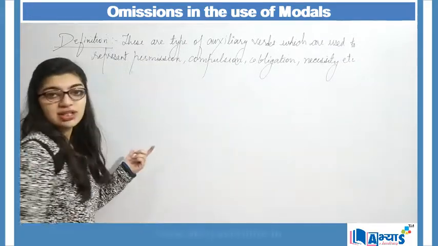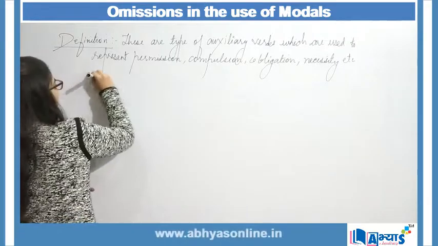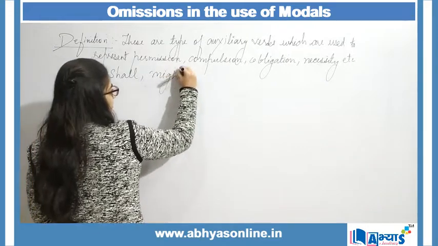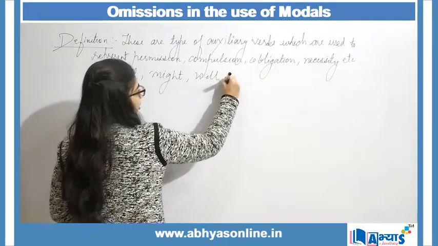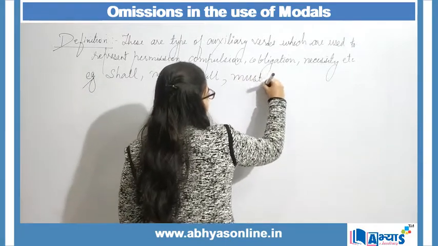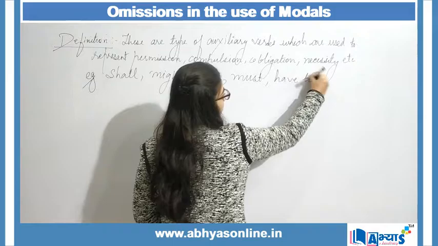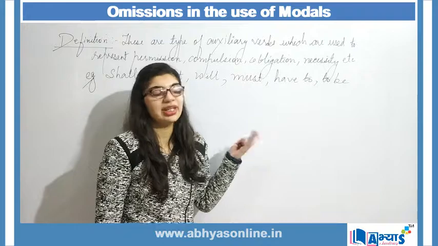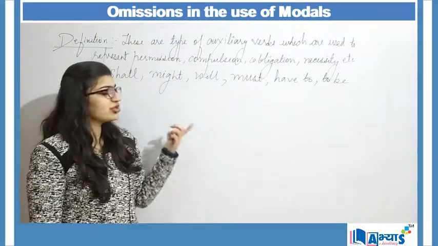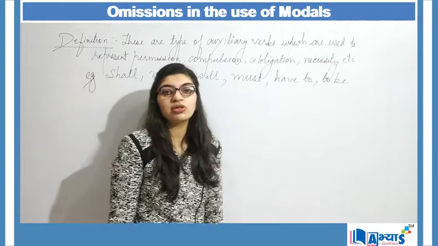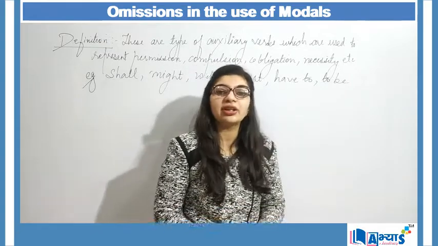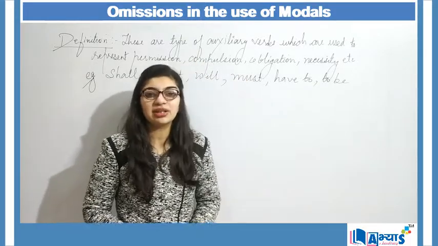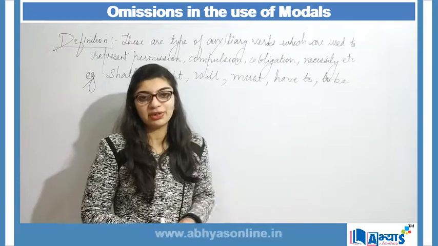Examples of such modals can be shall, might, will, must, have to be, etc. There are many more modals, but I'm just introducing modals to you. If you want to learn more about modals, you can watch the other videos in which the details about every type of modal are described.